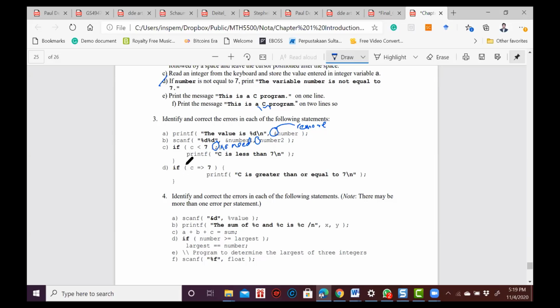And then D: if C equal less than 7, then printf C is greater than or equal to 7. It should be the greater than or equal symbol. Wrong symbol, wrong syntax.